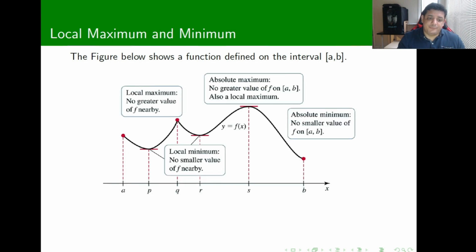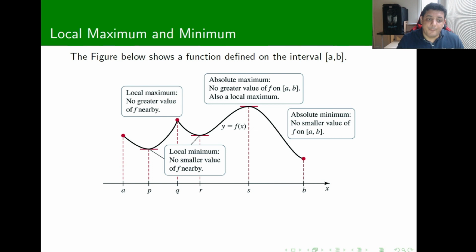Now, for the following function, let's see what happens in the interval AB. First, a couple of situations can happen. Over here at P, we're going to have a local minimum. Notice that now we can talk about different areas to check minimums, so instead of necessarily talking about the full domain, we can say this point is a minimum locally. R is another minimum locally.